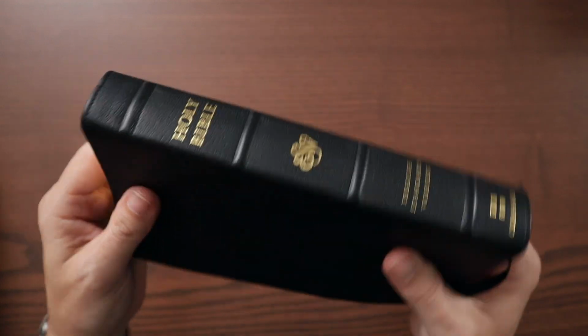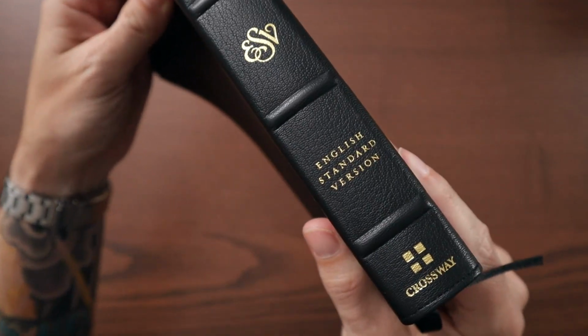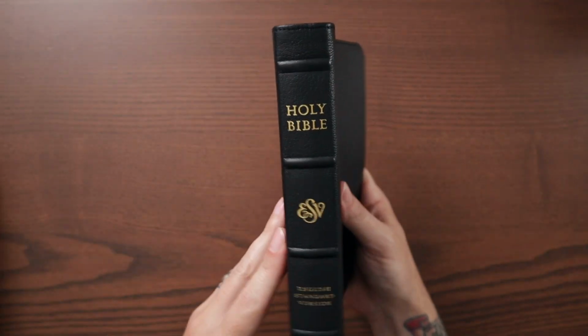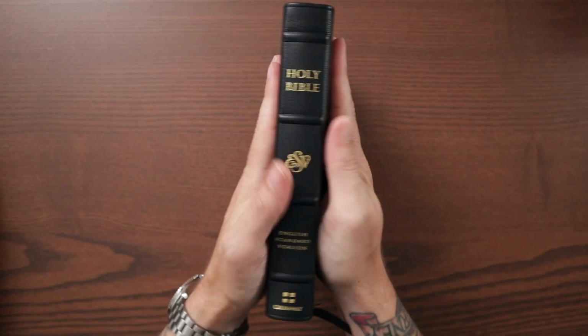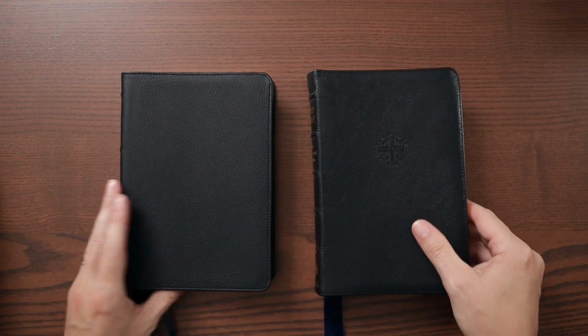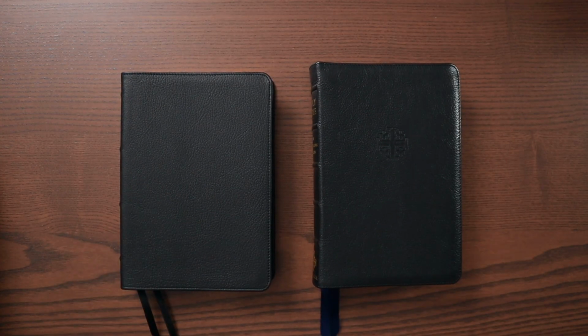Raised spine hubs on the spine, Holy Bible, ESV, English Standard Version, and the Crossway logo, kind of consistent with everything about that. I mean, a very, very small, portable Bible. Again, I'm just going to set this by your side so you see it. That's a PSQ right there.